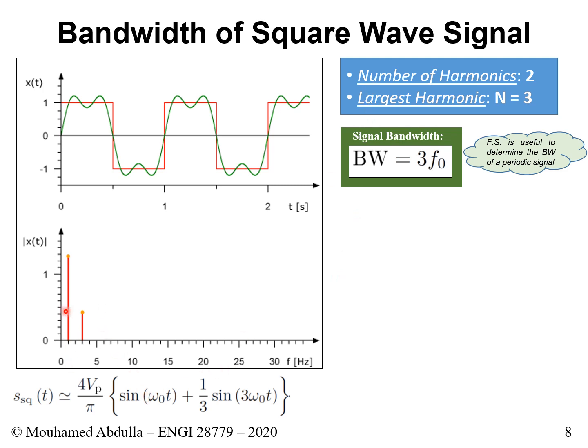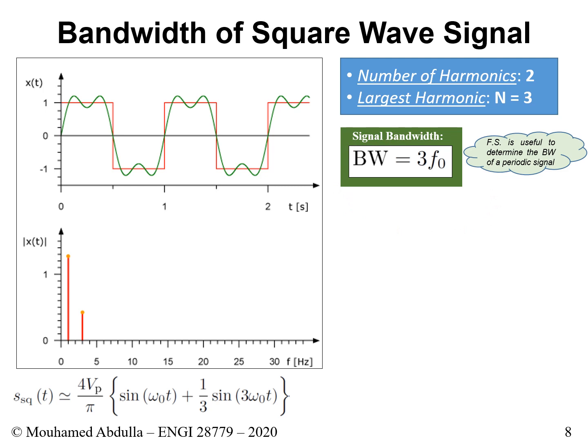How many spikes do you see? You only see 2. That's why we put 2 here. You also see the number of harmonics in the peaks here. Your estimate is a bit better than with 1 harmonic, and you see 2 peaks, one peak and another peak. If we ask what the bandwidth of this signal is with this estimate with 2 harmonics, the bandwidth is this value here, 3F naught minus 0. Therefore, the bandwidth is 3F naught.